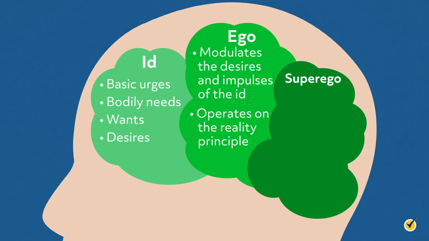The dynamic interaction of these three structures produces tension and conflict. How the ego achieves balance and resolves the conflict between the id and the superego defines how we behave in any given situation and cope with reality. According to Freud, a healthy personality results when the ego maintains this balance. With unresolved conflict or an imbalance among the id, superego, and reality, anxiety and/or psychological disorders occur.